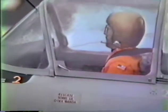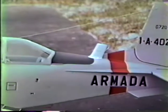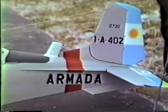What kind of engine do you have in there? It's got an OS-90, and runs off a Royal radio. How long have you been flying this plane? Well, this one's only got about 10 flights on it. The prototype for this airplane, I flew it last year here. The original was with the foam wing. Now this is a built-up wing to bring the weight down a bit. And as far as power, it's much better than last year's.